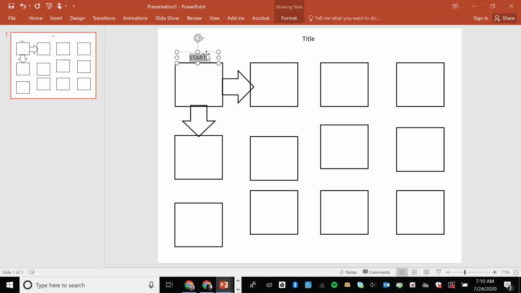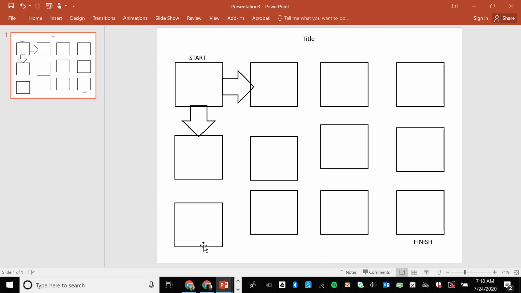Center it. And then I'm going to just duplicate this, and I'm going to make this my finish line. I'm going to move this down eventually because I don't like how far up it is. Finish. Okay? So that's your start, that's your finish.